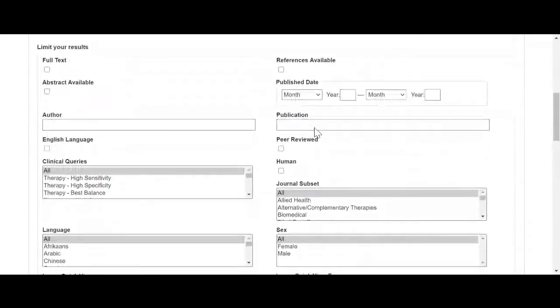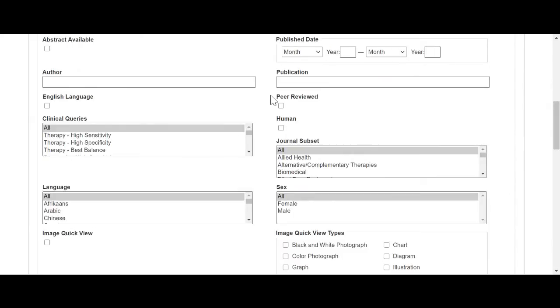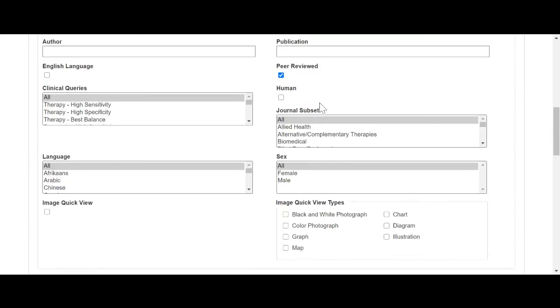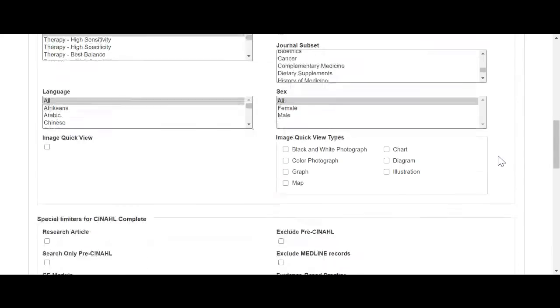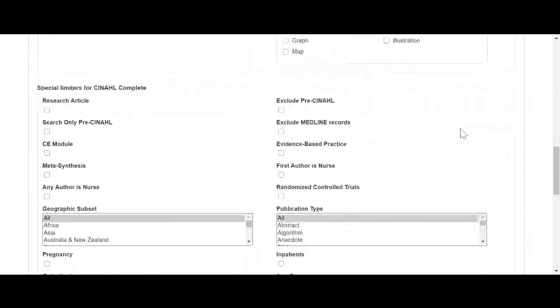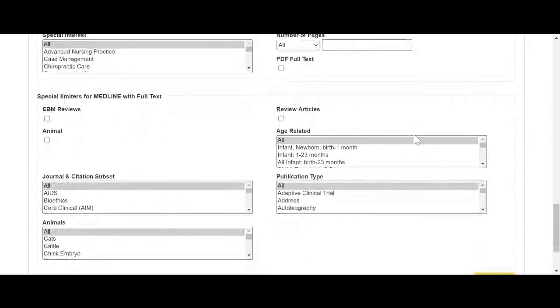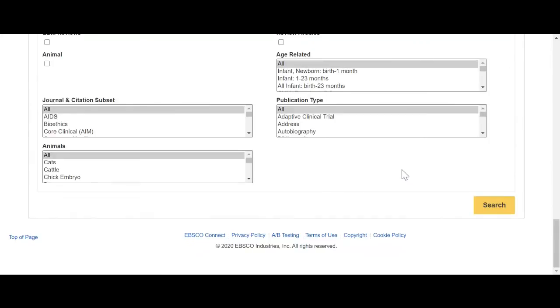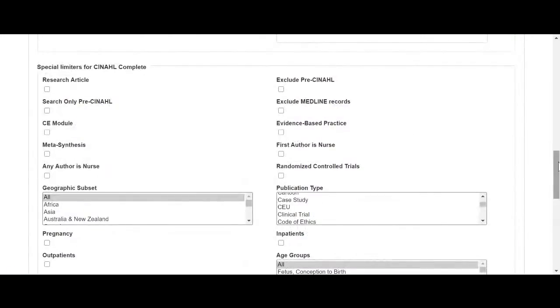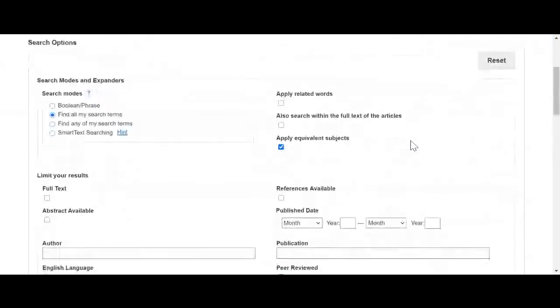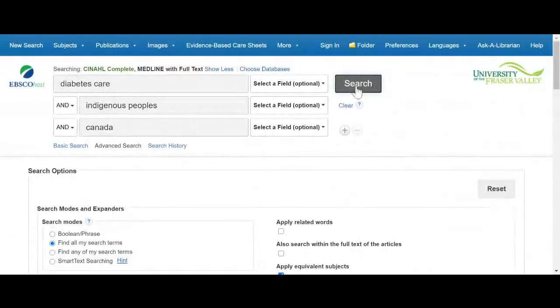You can see if you scroll, there is the option to add more limiters as well. You can limit by date, you can limit by peer review, which you will want to do when you're trying to track down scholarly peer-reviewed nursing journals. So I can put a little check mark in this box. And as you can see, there are different languages, populations in terms of gender, age group, geography. It's quite detailed when you search specifically at Cinahl or Medline. You can see quite clearly there are lots of different ways to limit your search. I'm just going to scroll to the top. I have only added the peer review option here, and I'm going to do my first search.